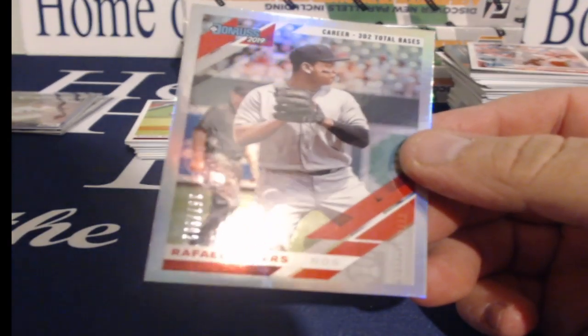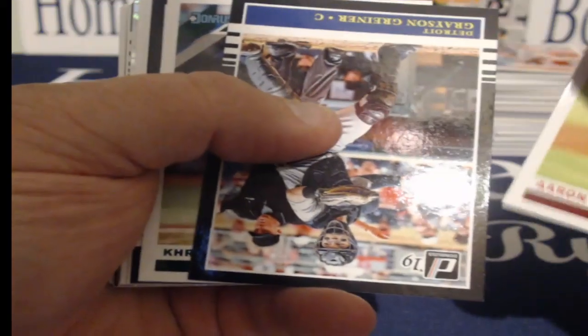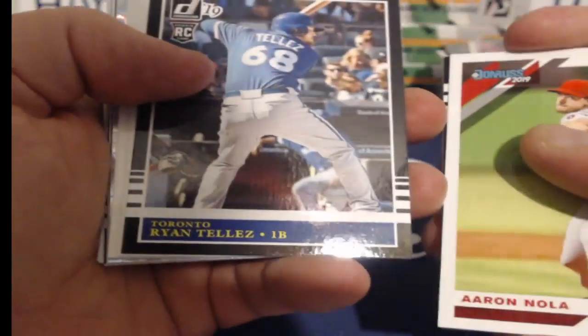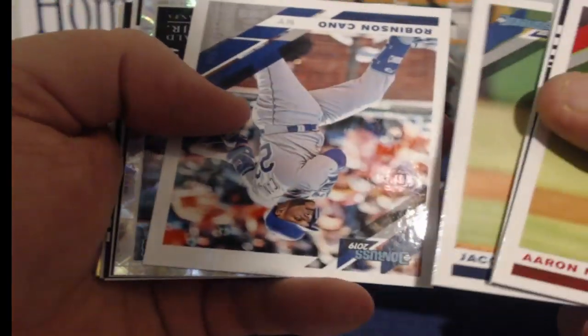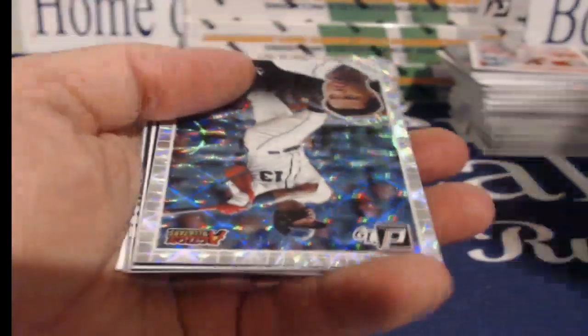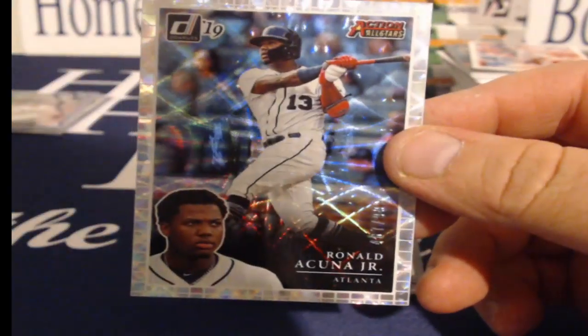Rafael Devers out of 302. His career total bases is 302, and it's numbered out of 302. Maybe that's why they get those weird numbers. Good to know. Next time I open one of them, I'll have to see if that's why they get those weird numbers. Nola, Grayson Greiner, Chris Davis, Ryan Tellez, Zilla, that's Blake Snell, Jacob deGrom, Robinson Cano. Ronald Acuna Jr., that's 467 and 99. Action All-Stars, Ronald Acuna Jr.